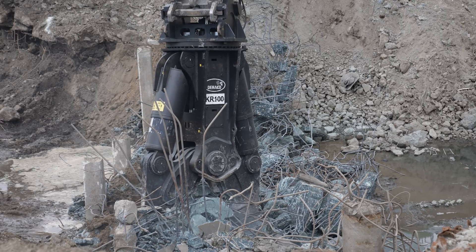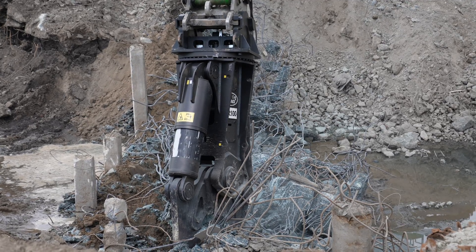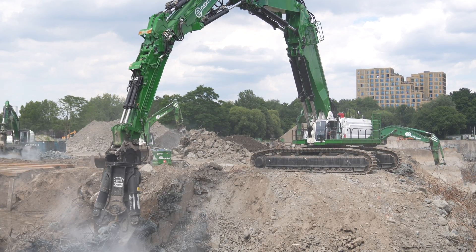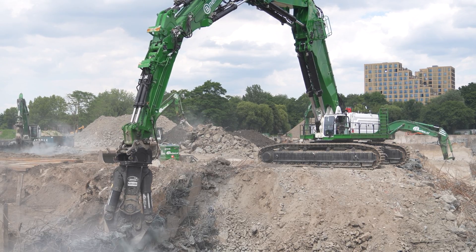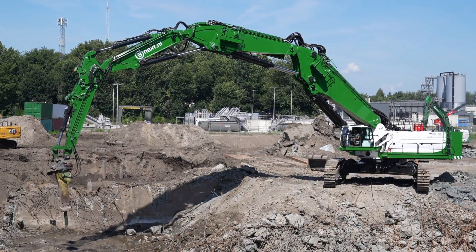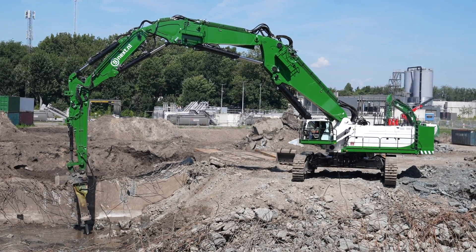The current boom and arm configuration has, like the remainder of the Bnext fleet, been fitted with a Cat CW coupler. "We have been using these for many years in the Netherlands," Davey explains. "We looked into changing to a hydraulic system, but the cost would be too prohibitive, even in the long term. All of our excavators use the hitch and have several attachments for each machine, which would mean we would have to change the headstocks on over 120 attachments almost in one go." The company has, however, added a new attachment for The Genius: the Dehaco MS-140 shear, reinforced by the factory with its weight upped to almost 16 tons. Even at a 25-meter-plus working radius, The Genius handles the heavy tool exceptionally well as it steadily breaks out a meter-wide concrete wall around 5 meters below its tracks.